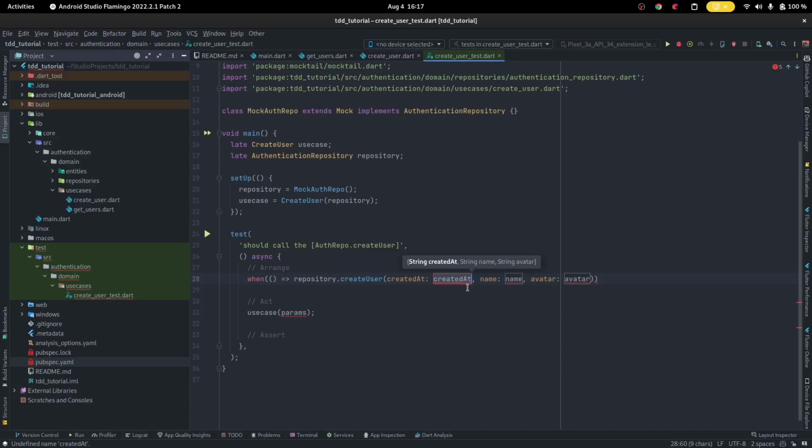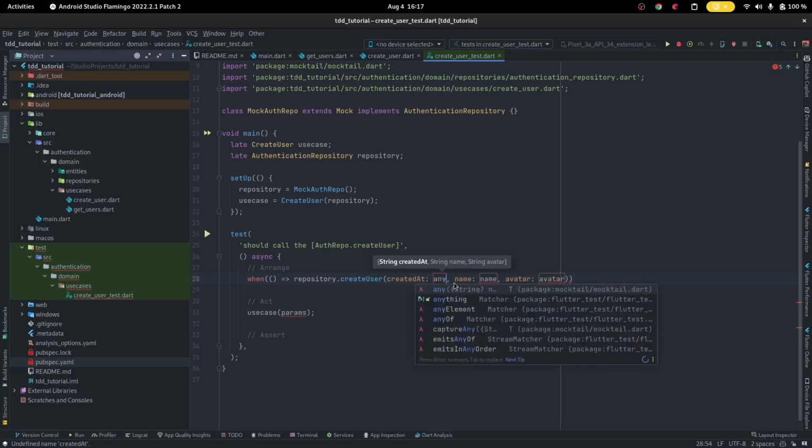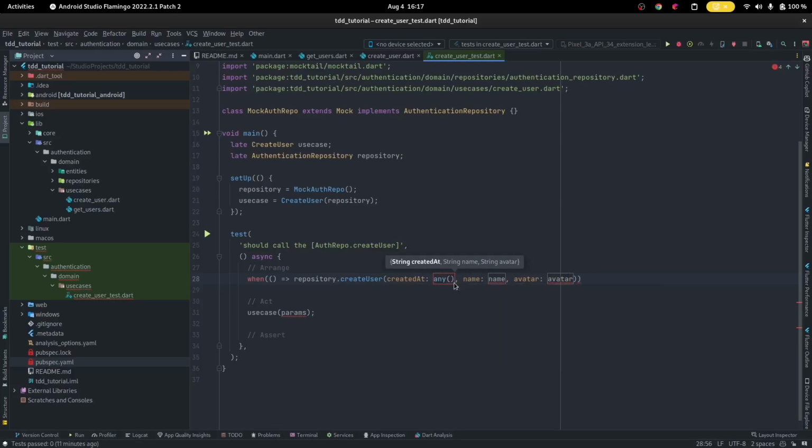In mocking, when we have a class that we're mocking, in the when block, when you're creating these, you can use a keyword called any, and you can invoke that. Any simply means find a generic value and use it for this. First of all, it checks the type. The type for created at is a string. If it's a Dart data type, so for example string, integer, and the rest of them, it will create a default value. So for string, it might create a generic string called created at and replace it in here.